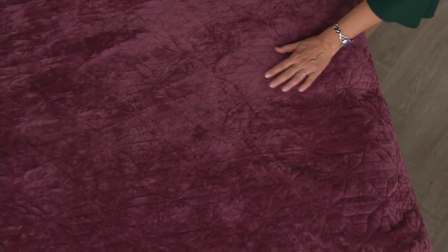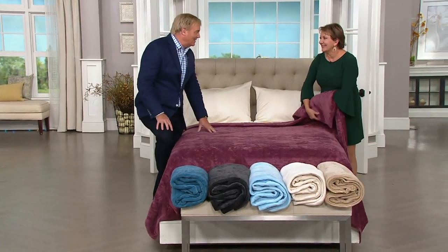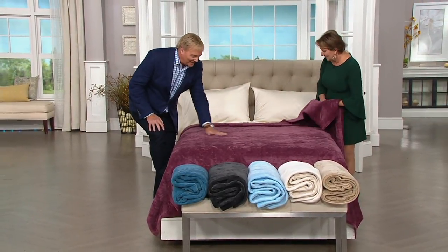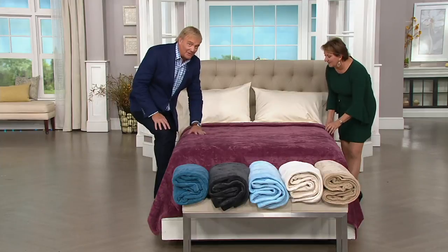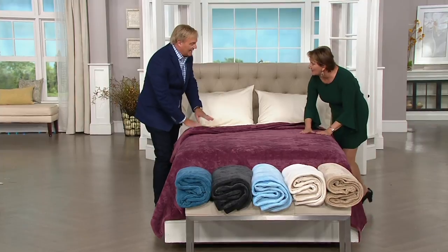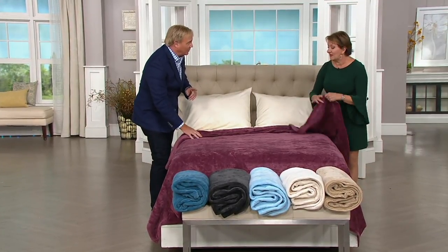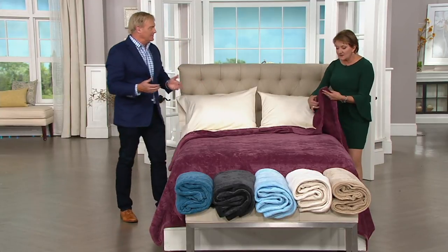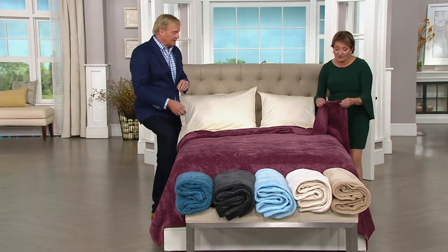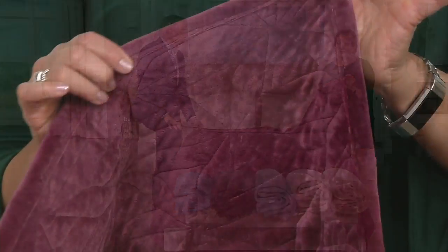You're going to love how it just drapes across the body and feels so velvety. You know those online videos of the little kid who's attacked by baby golden retrievers crawling all over? The kid's giggling. They feel like little baby golden retrievers — this is your friend when you crawl into it at night. It does feel like really silky puppy fur. And it feels that way on both sides — it reverses to itself, so it doesn't just have one side you can use. I love too that the binding around the edge is a self-binding of the same fabric, giving you a really clean look.